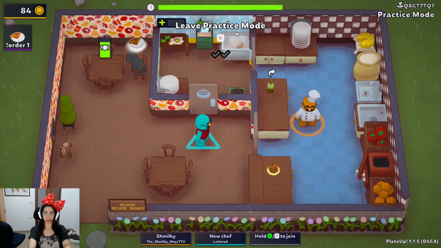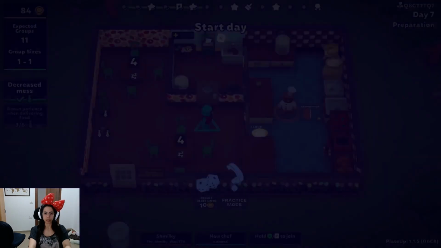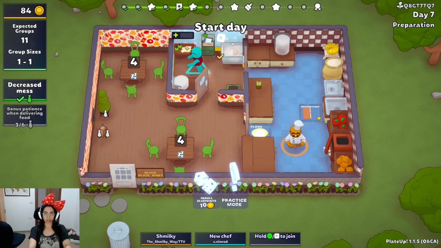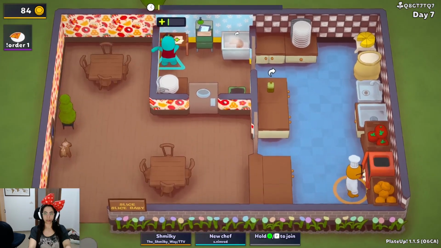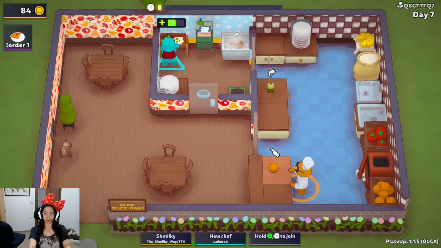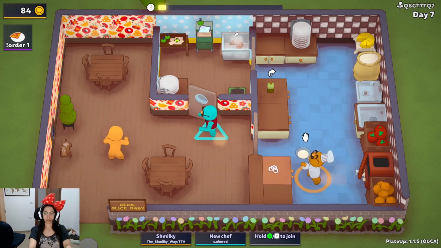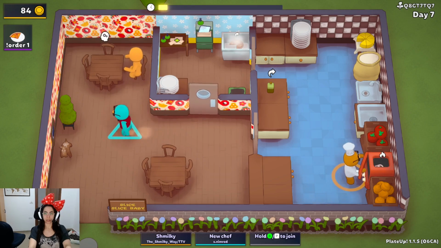Because I don't want to waste our pizza. Not that I think in practice mode it wastes the pizza, but it would. Okay, let's try that. Quickly. Okay. We have automatic sinks. We'll have two automatic sinks, which will be so much better.